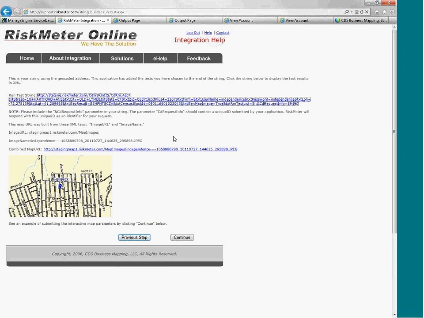That's a string builder there. It's very easy to use. Whether you're a developer, a programmer, an analyst, whoever you are, you can still see the data in real time. It also helps a lot when you're building an application and you want to see, hey, what does the data look like for this address versus this address? You can come in here and just compare the two real quick.